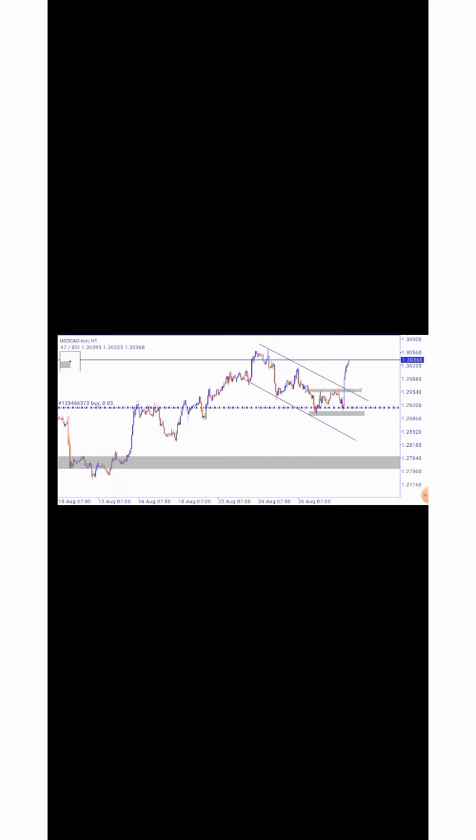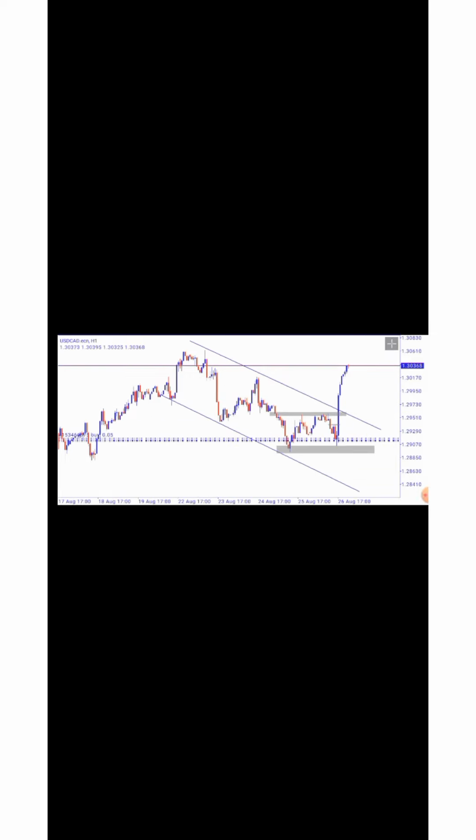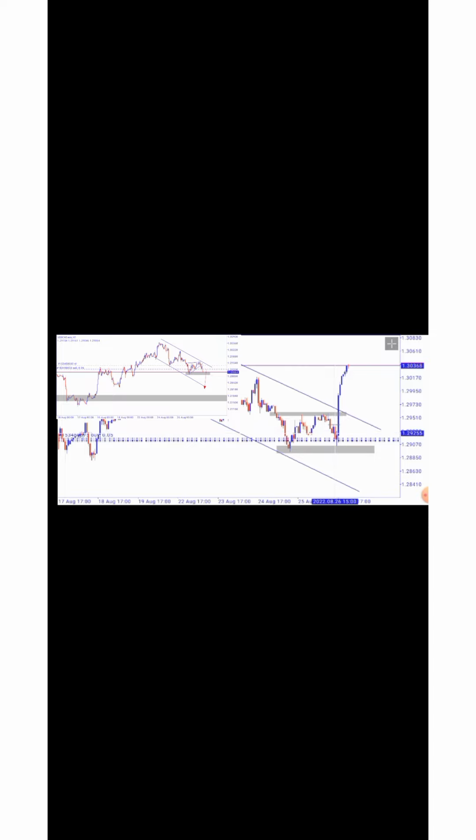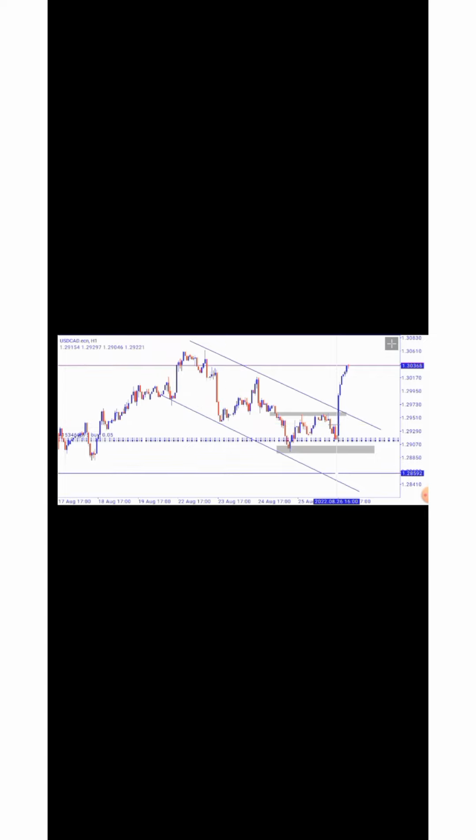area here, that is a break and retest, and price also gave us what we call triple tops in this area. This is our first one, this is our second, this is our third touch. Price broke out and came back to test it. So I entered some sell positions somewhere here and had my stop loss a little bit above it, hoping to take this sell all the way to this level.